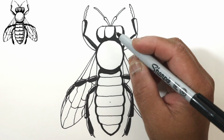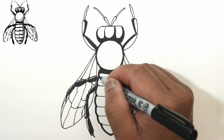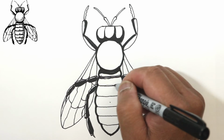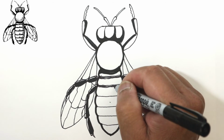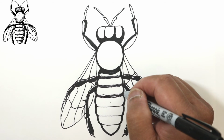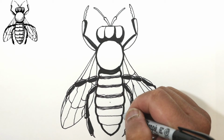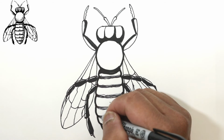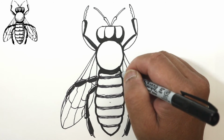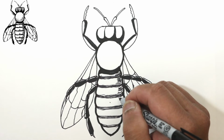Okay, we're going to go back to our thin Sharpie, and we're going to make each of these segments darker, but we'll use our Sharpie to do that. And I'm keeping this part kind of loose. Doesn't have to be perfect. I want it to look a little bit more organic here. And I'm going to add a little bit of shading as well to the right side. And I'm still keeping the marks horizontal.